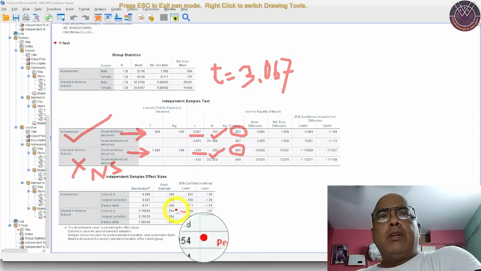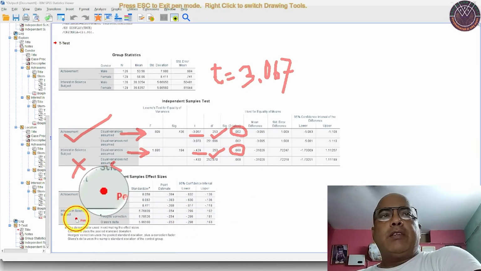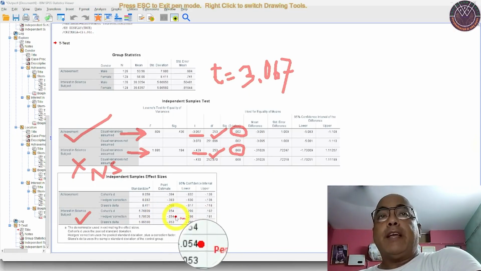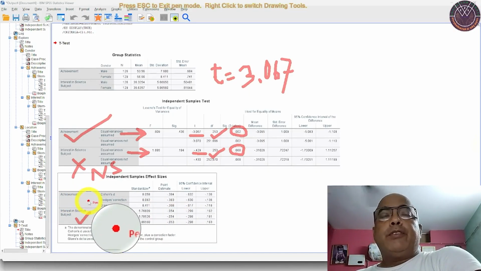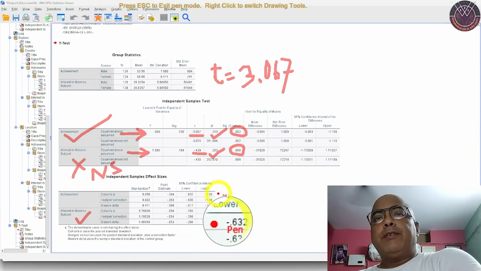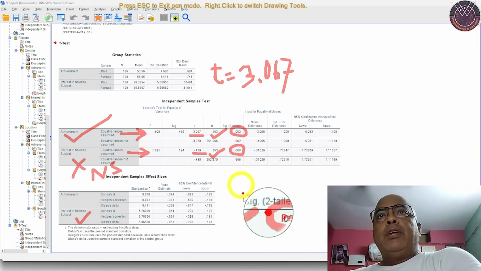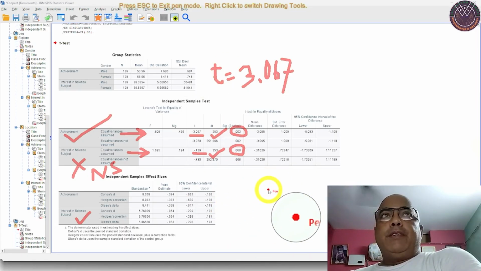So you are not going to consider the effect size for interest. You only have to consider the achievement effect size, and a quite mild effect size is there.